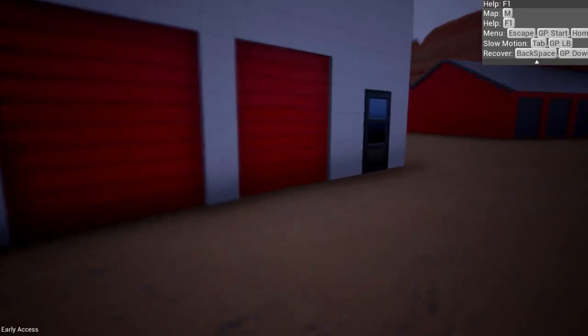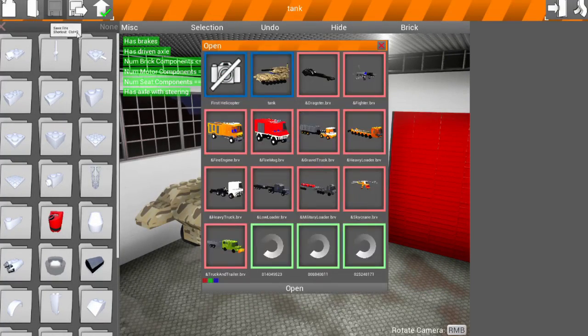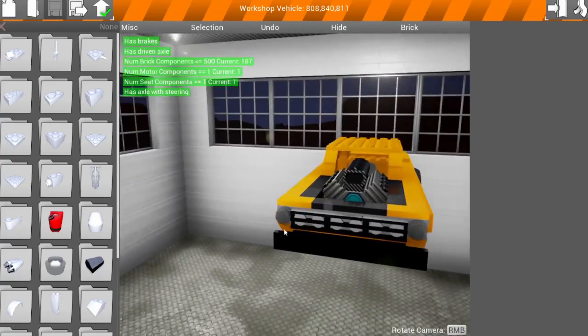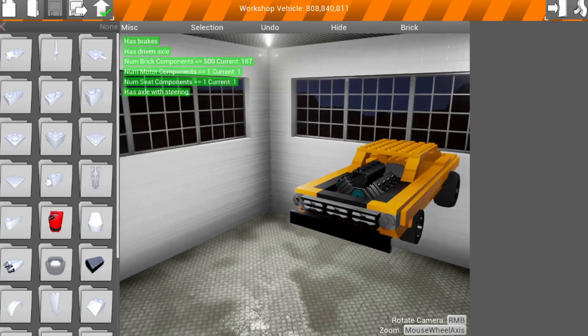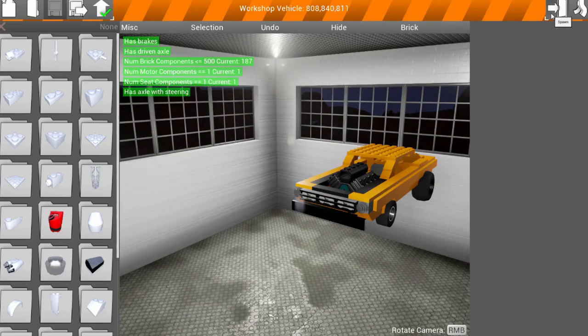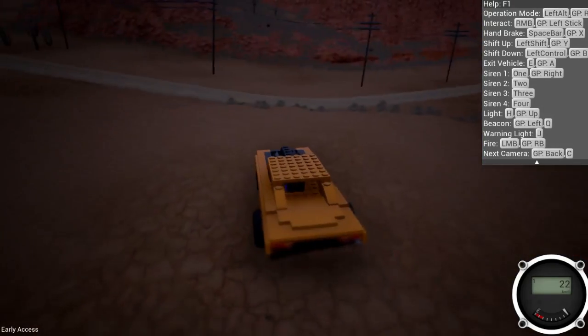I haven't been to the workshop until now, so let's get rid of this thing right here and spawn one of the things that I downloaded. So this is Dragster. I think he meant to say Dragster, but this thing looks pretty neat. I have to say, I have not made something that looks very nice. I don't think so. I made that helicopter. I'm pretty proud of that tank, to be honest with you, but this car looks pretty cool, actually. And it's very loud.